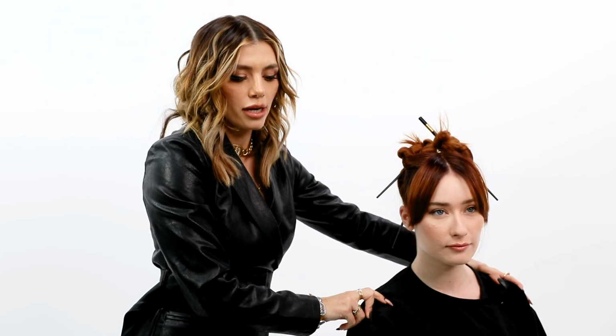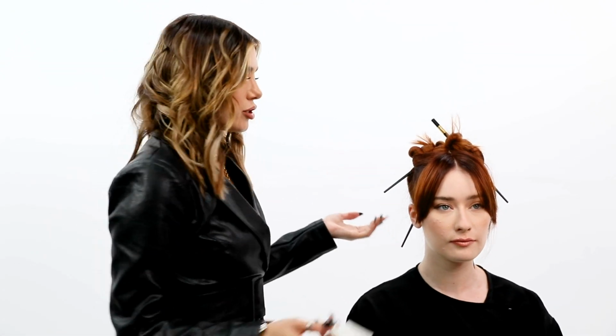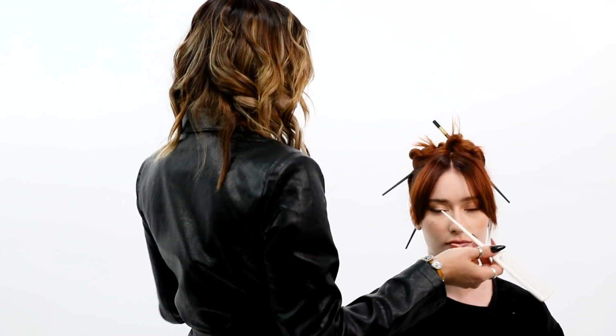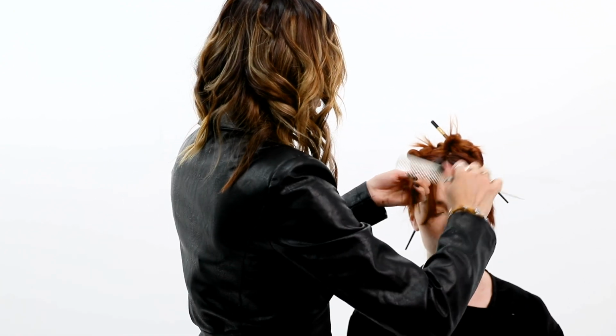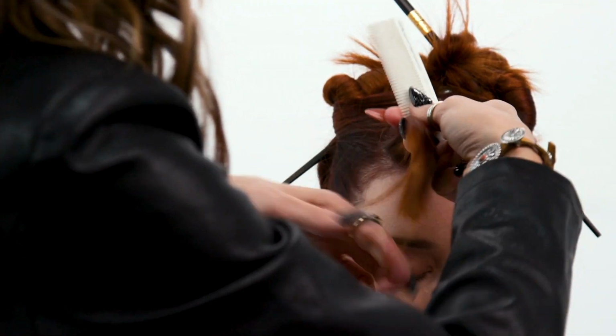And then lastly, you're gonna section out the fringe. Depending on the thickness of the fringe, it could be 2 inches towards the back, 3 inches. With her, it's about 2 inches, and just gonna section that out and just simply clip away.